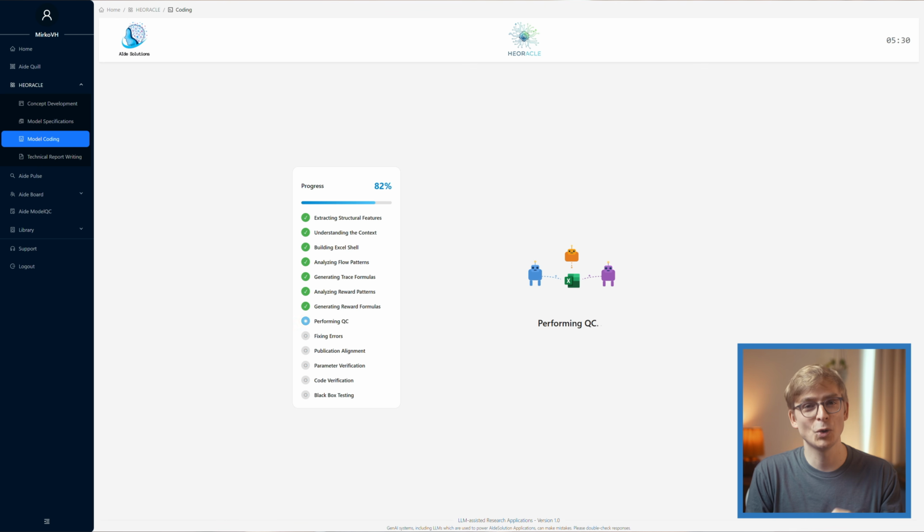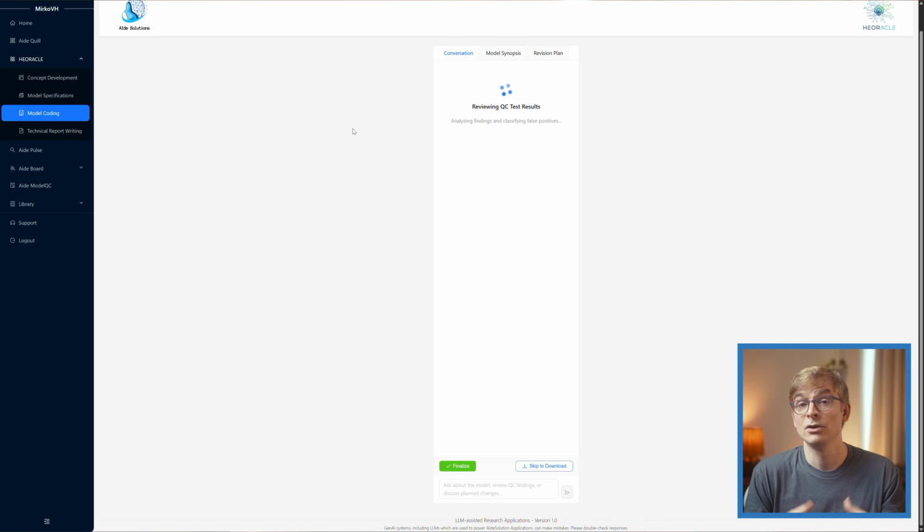On top of that, the coding module also runs a number of black box tests. Things like setting all costs to 0 and then checking if the model still runs, or making sure that qualities decrease when mortality doubles. It's really predefined checks like this that give me more confidence to trust the outputs generated by a platform such as HEORACLE, as opposed to using just general purpose AI, where you're completely left guessing what's going on in the background.